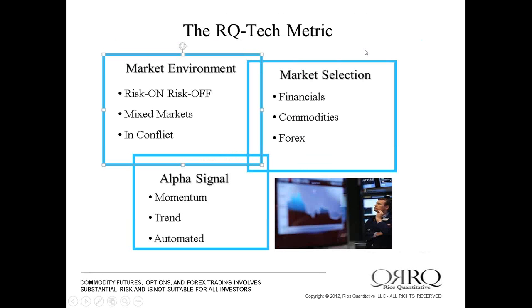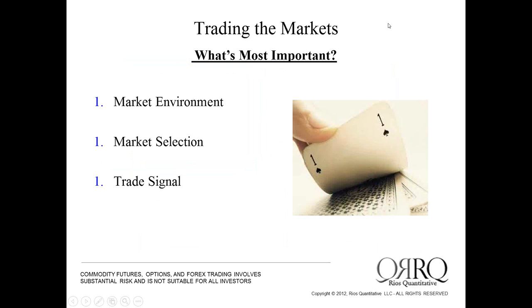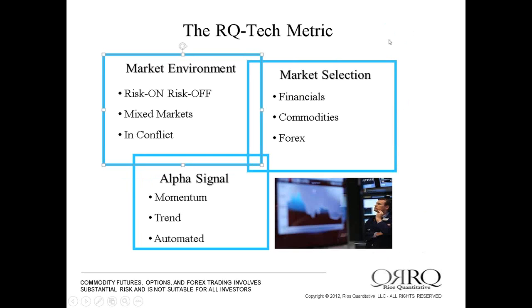All right, so let's review. This is a simple process. It's a 3-step process. What's going on? Know your market environment. Know whether you're risk on, risk off, markets are mixed or in conflict. Go to the asset class that Nextreme or the architect shows you where that real price velocity is and the strongest momentum. Select several candidates and then look at those candidates with a momentum or a trend indicator.